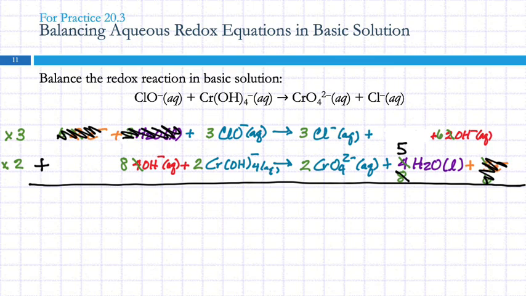And there's one other thing that's on both sides. Hydroxide. I've got 6 of them on this side and 8 of them on that side. So I could pull 6 off from each side. I'm not changing the balance. I'm just getting some things off that teeter-totter. So I'm going to subtract 6 hydroxide ions from both sides. 8 minus 6 is 2. And then I'm going to copy everything down.